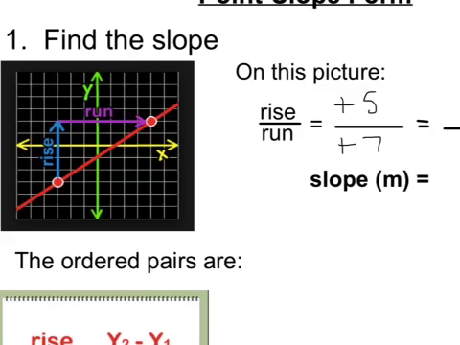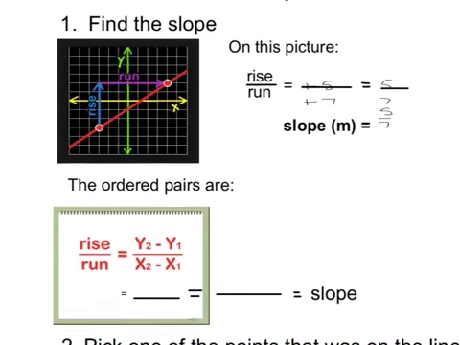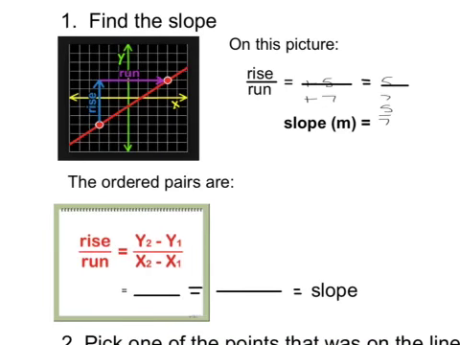If we had said down or left, we would have made those numbers negative. But 5 over 7 does not reduce, and so our slope is just 5 over 7. Notice I did not divide the slope because no units were provided on this particular problem to help explain what this slope is representing. All right, so our slope is 5/7.